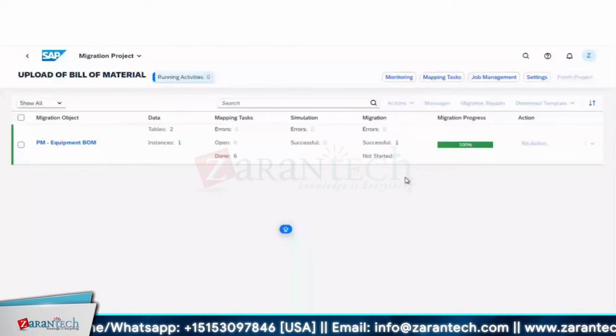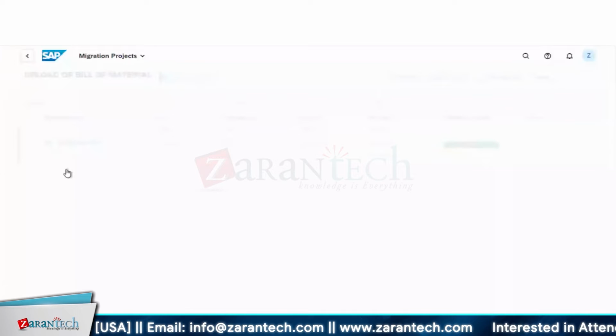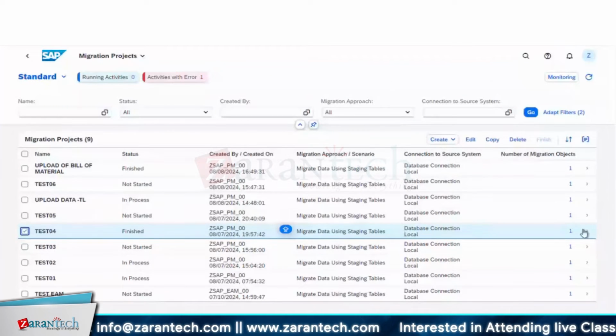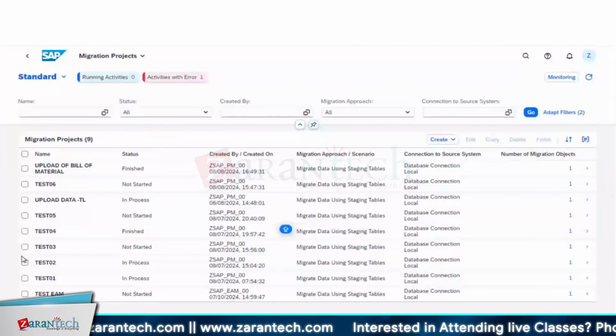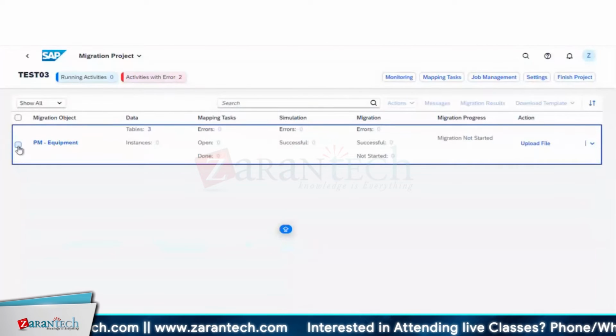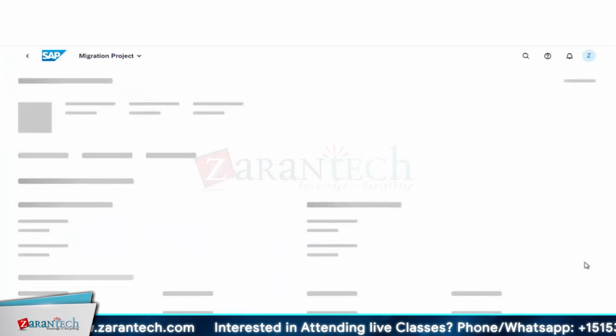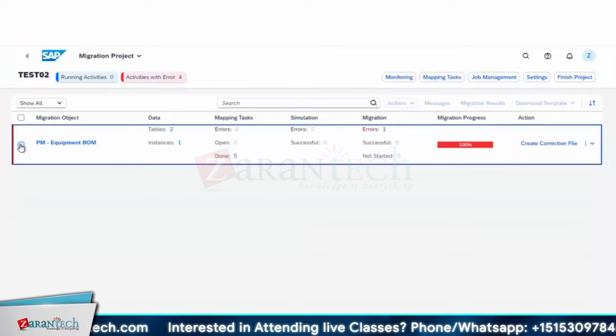Then it will tell that the data is maintained in staging tables. I mean, the same Excel sheet I'm maintaining. Again, for the same project, I have come back. Say I'll go for some project, say this one. Something is there, BOM only. This is completed. Again, I will go for this BOM. This is some equipment. So wrong file or whatever, we'll go for that, especially the migration 100% equipment BOM.